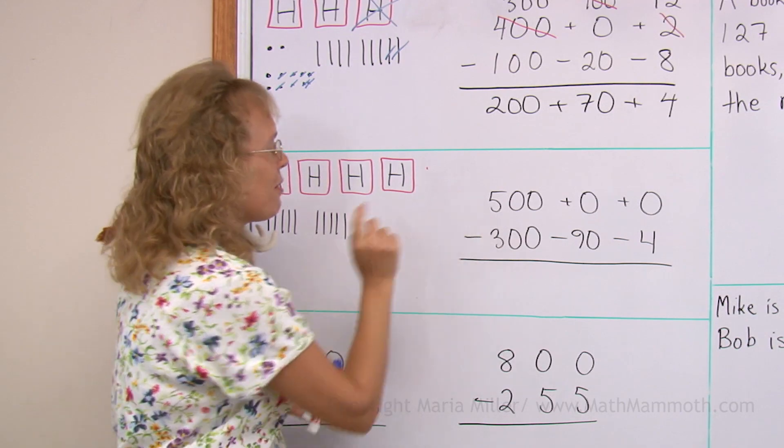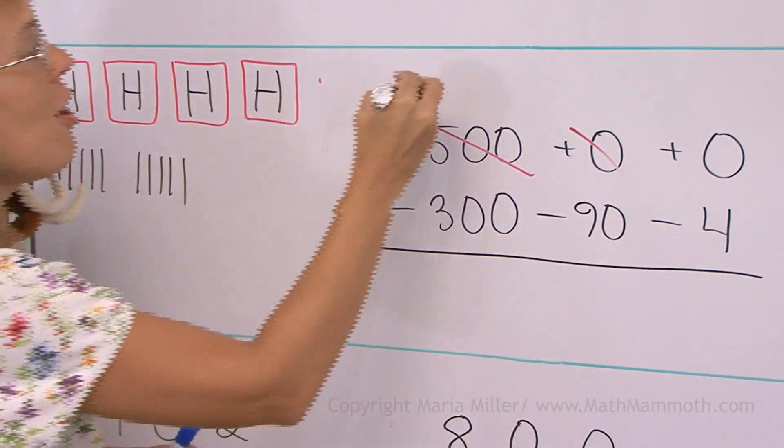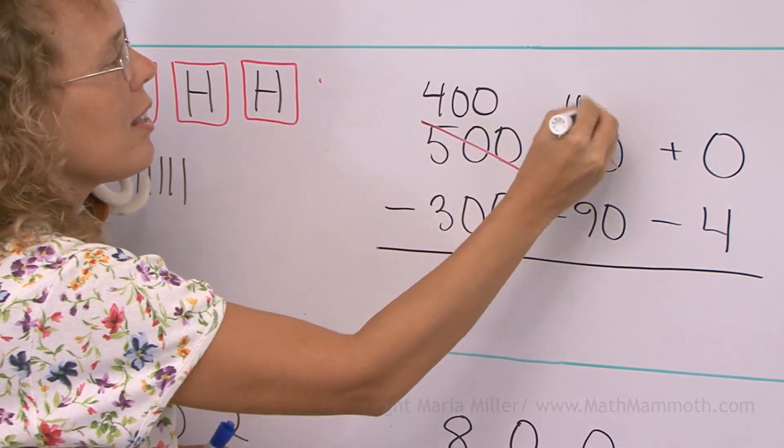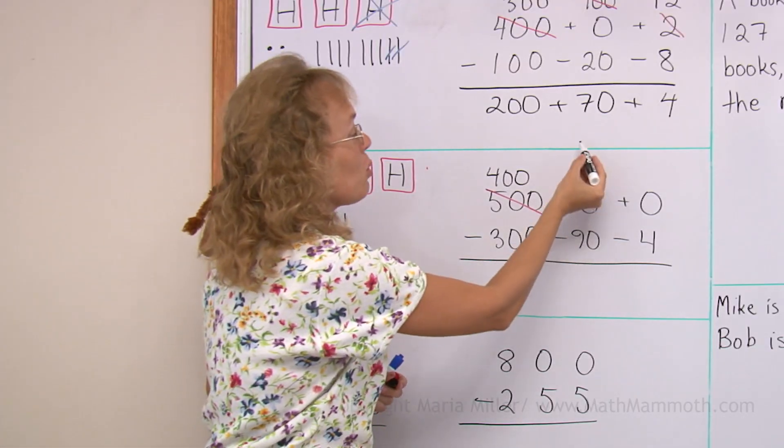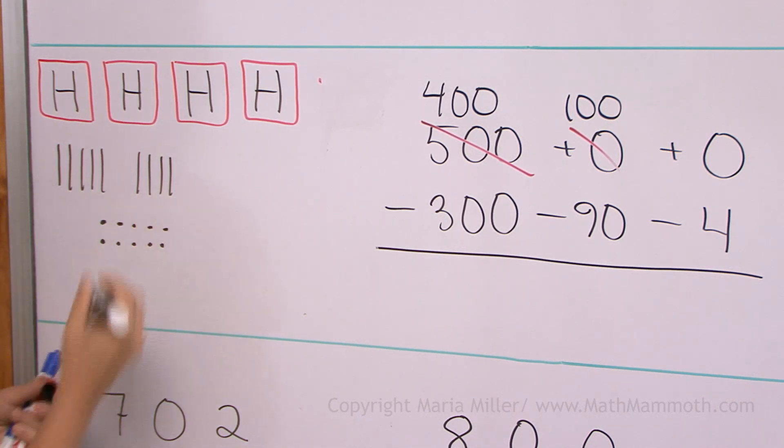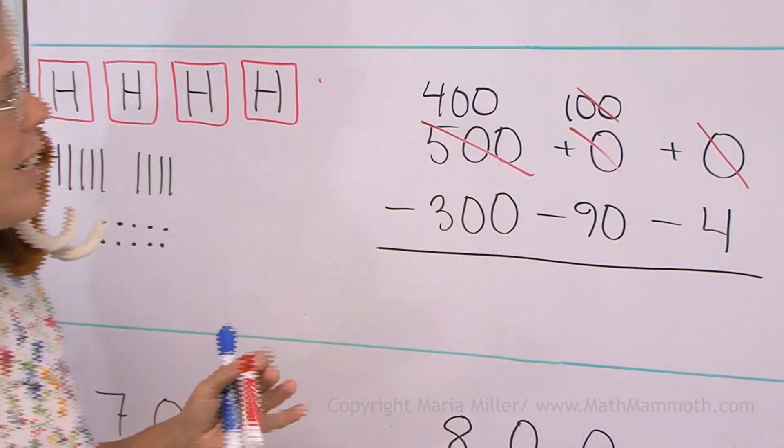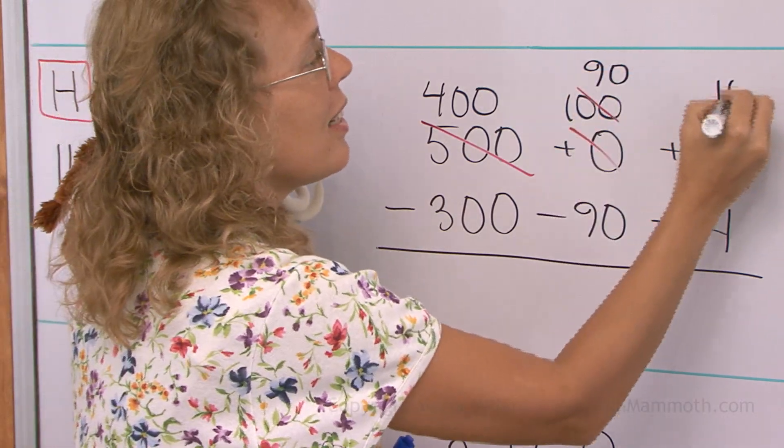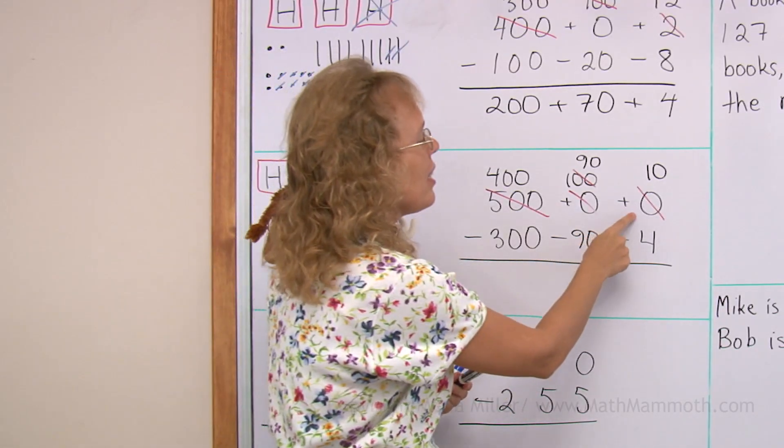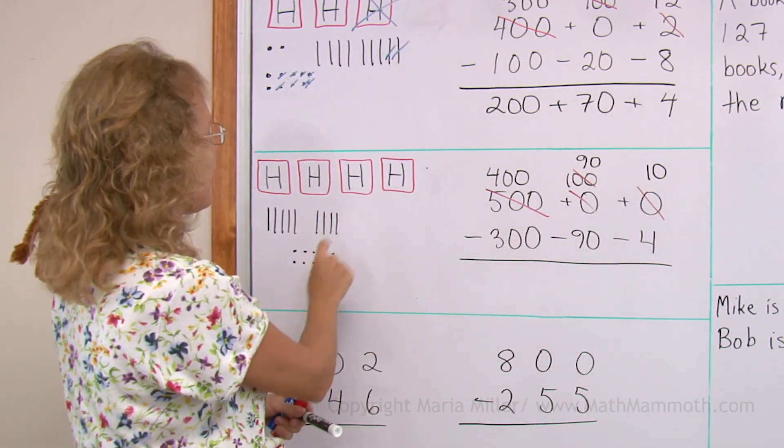Let me also show you how we do it over here. I take 100, leaving 400, and then this 100, it is 10 tens, it goes into the tens column. Then the next step is I take one of the tens and break it down into 10 ones. And what happens here is I take a 10, so it leaves 90 here and then 10 here. This time I did not have any ones to begin with, so I just have now those 10 that I got from breaking down the 10.